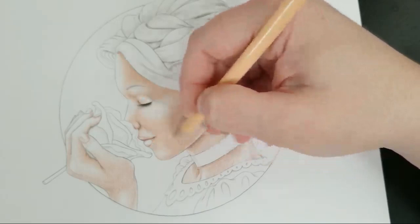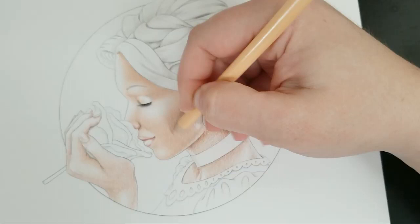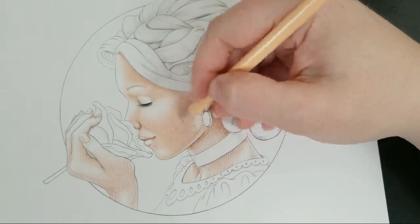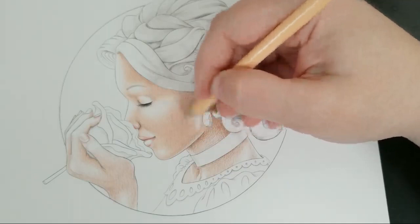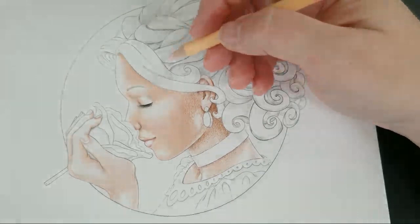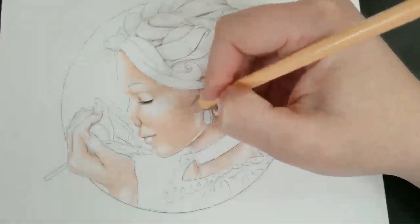So you can see now here I'm layering, and I'm also pressing quite hard. Now, you're going to have a different amount of pressure depending on how toothy your paper is. Since I'm using Bristol vellum, I've got quite a lot of tooth. So I could layer for days on this paper, and that's part of the reason I like using it. I find it works really well with colored pencils. But if you don't have a super toothy paper, then you might not have to press as hard or layer as often as I do.